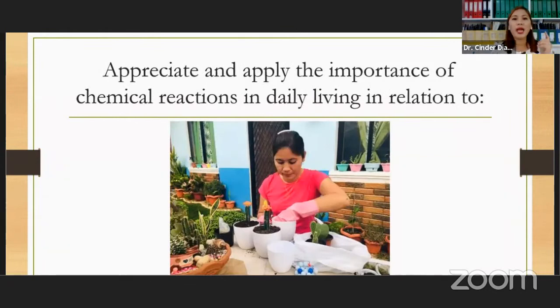Okay. So, number one, I'm sure in this COVID crisis that we are experiencing, nagtatanim tayo, nagiging plantito at saka plantitas tayo, right? Okay. Now, some gardeners do not say that they garden, but rather they work the soil. This reveals an understanding that good soil conditions are essential to support productive plant growth. Diba? Kasi may mga ano kasi tayo i-consider pag nagtatanim tayo ng iba't ibang mga plants. Hindi lang basta ka na lang nagtatanim ng iba't ibang plants without considering the chemical reactions, chemical properties of soil, no? Para mas magiging healthy ang plants. Let me show you my own explanation how you are going to take care of some of your plants in relation to chemical reactions.